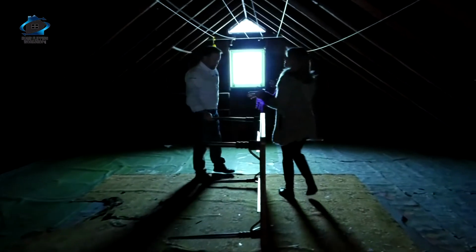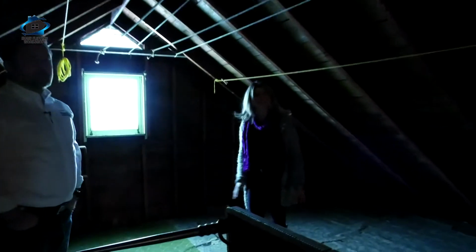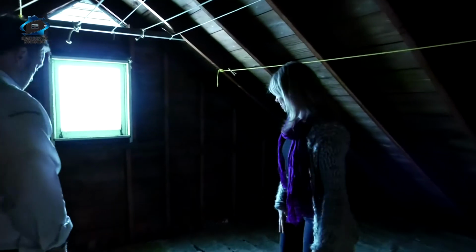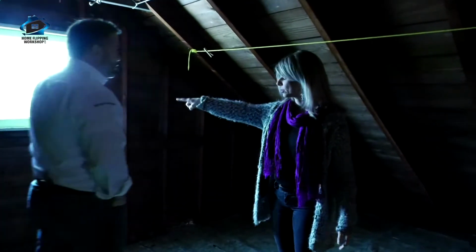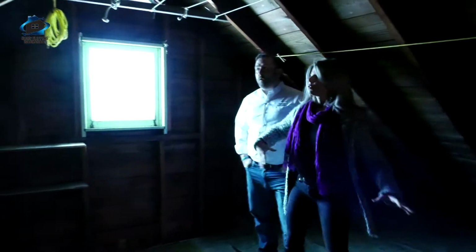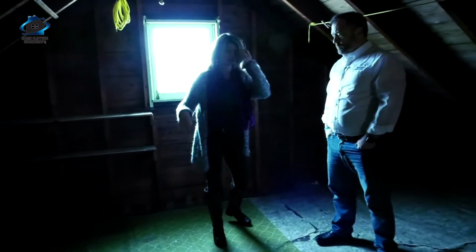Now, this is where you have to have some vision, and this is where I like to have fun. When we first started flipping houses, these kind of houses were our bread and butter. We did a lot of these attic conversions. We haven't done them in a while, so I'm excited about it. So what we'll do is put a bathroom in right here because there's a window. We'll put a full bathroom in here, nice long shower, sink, toilet, linen closet somewhere.